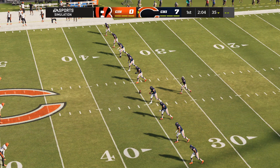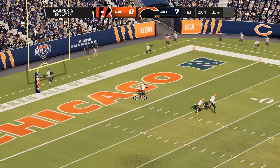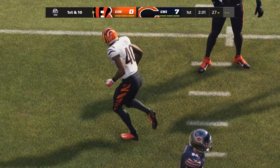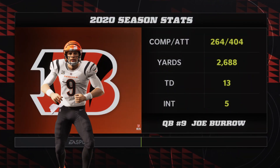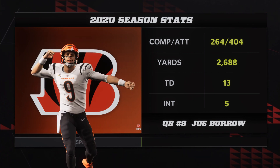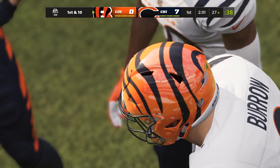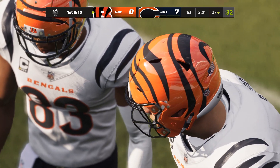Now, after the touchdown, here's Santos to kick this one away. Brandon Wilson now from his end zone, and this return will net positive as he gets past the 25 and up to the 27-yard line. Time to see the Bengals' offense go to work, and leading them out is the number one overall pick in the 2020 draft, Joe Burrow, now in his second season out of LSU. And what a rookie season he had — a knee injury knocked him out in week 11 at Washington, and while the Bengals only won two of his ten starts, I think everyone around the league came away impressed.